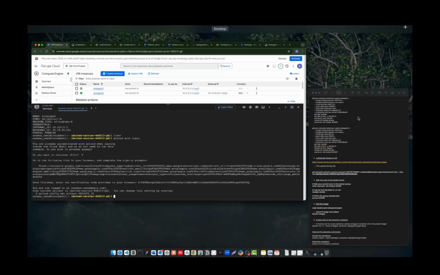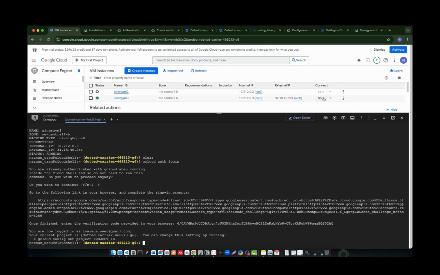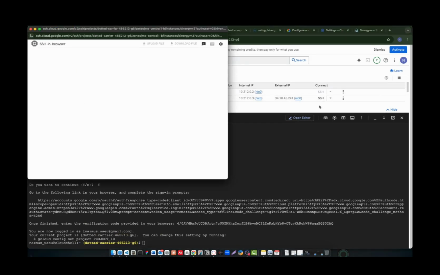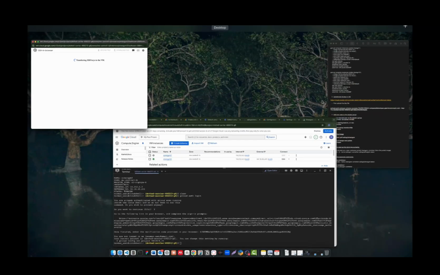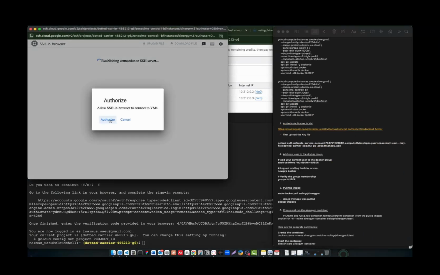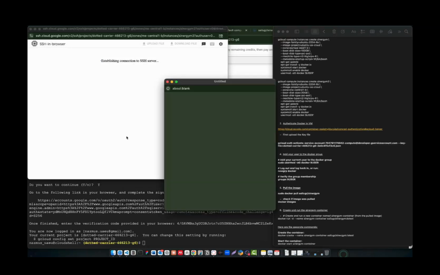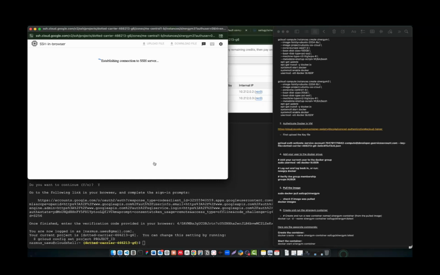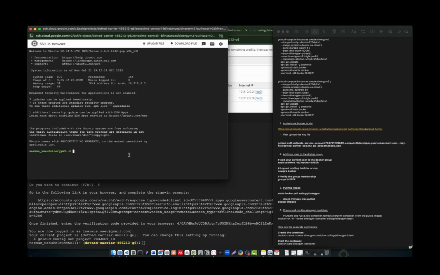Let me just SSH into the VM first. You just click this connect SSH over here. I know there's a bunch of steps that you have to go through, but trust me, it's worth it because you'll get to run your whole experiment in the cloud and for free, because Google already gives you $300 credit when you start off.